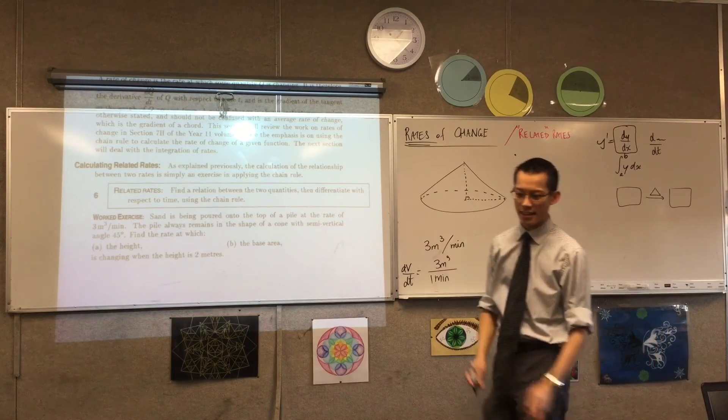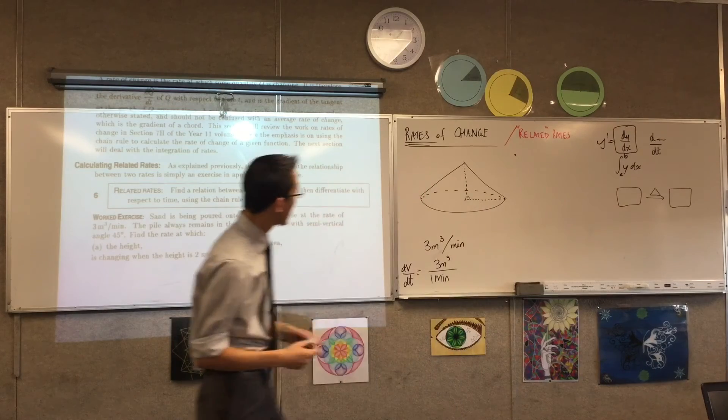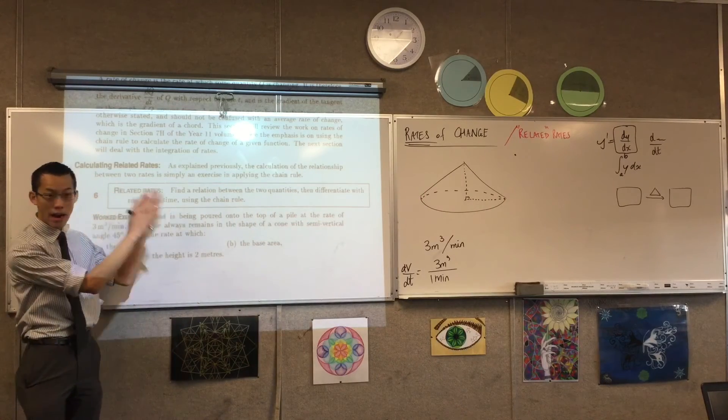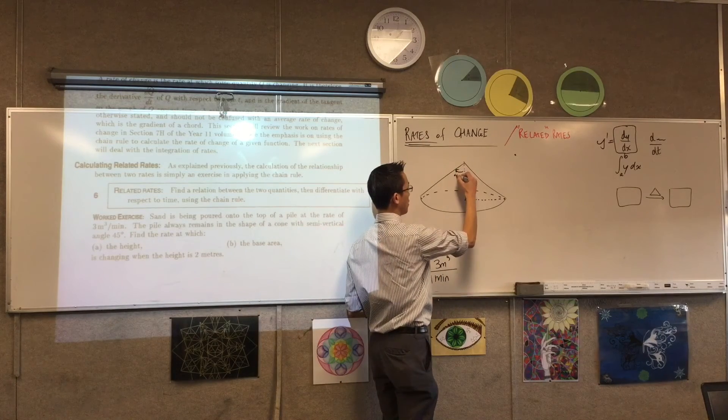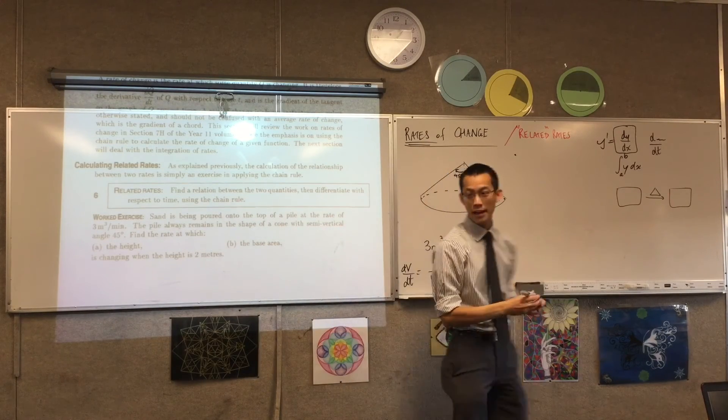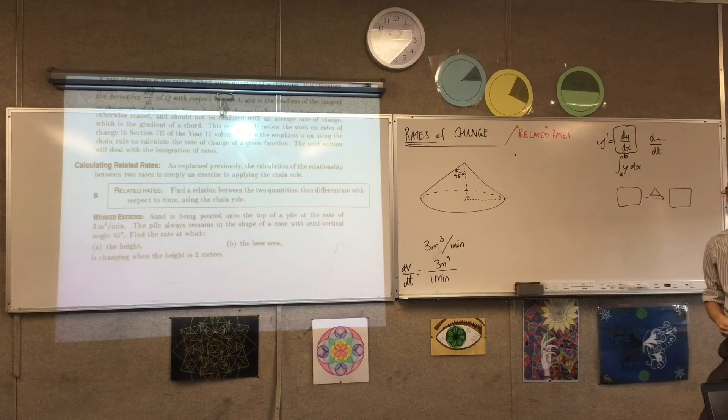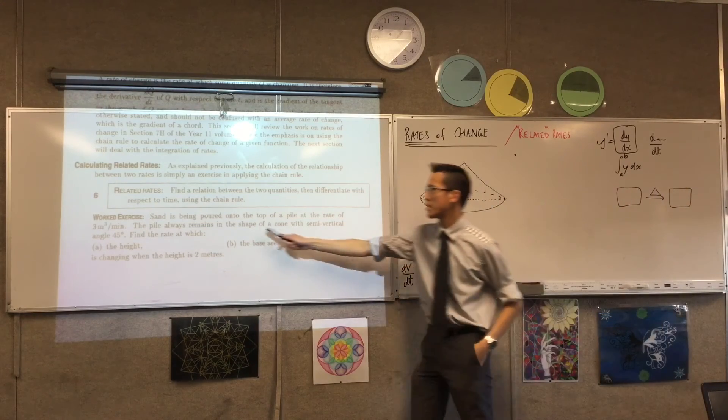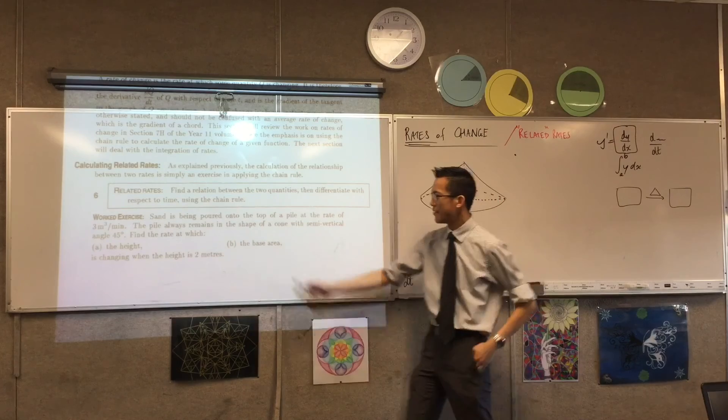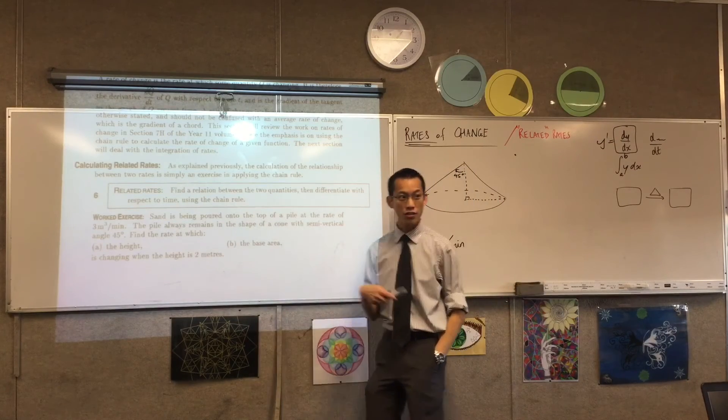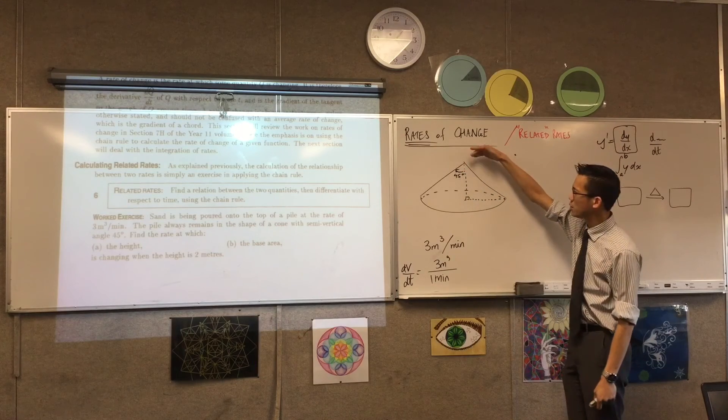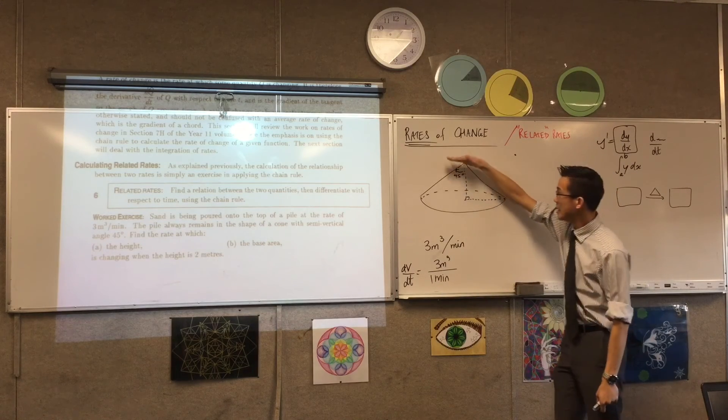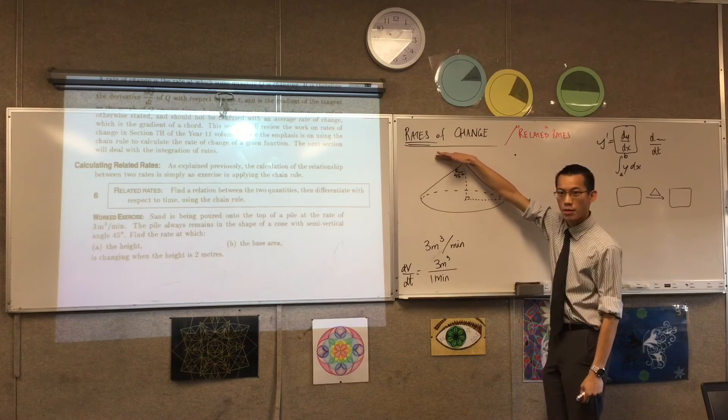And the 45 degrees that they're thinking of - you can, I mean, in this case, you actually could draw it on either side, because 45 degrees is going to be equal. But what they really mean is the inside angle here. How do you know that? How do you say that? Well, you're really describing the shape. There's two reasons you can know. They're describing the shape of the cone, not the shape of the not cone. So the other angle, I suppose you'd say the angle of depression, is outside the cone. So you're not actually describing the cone anymore.